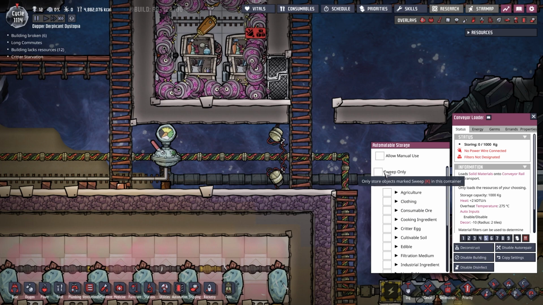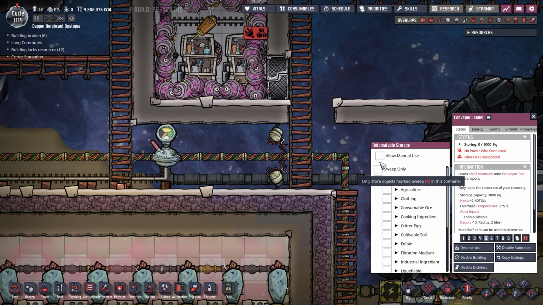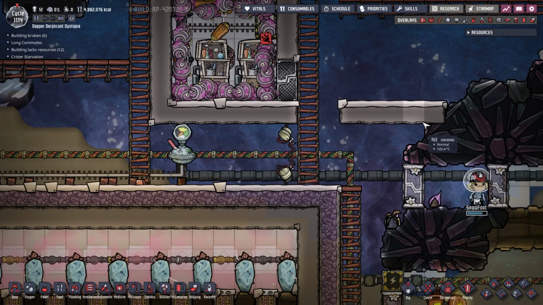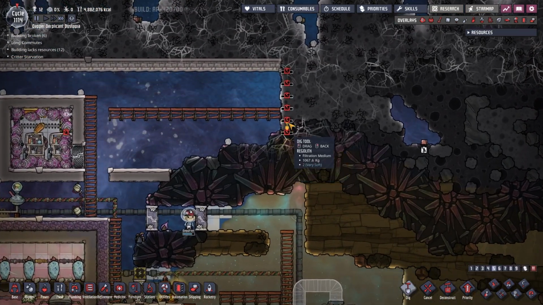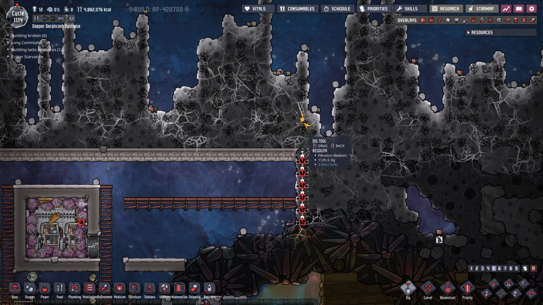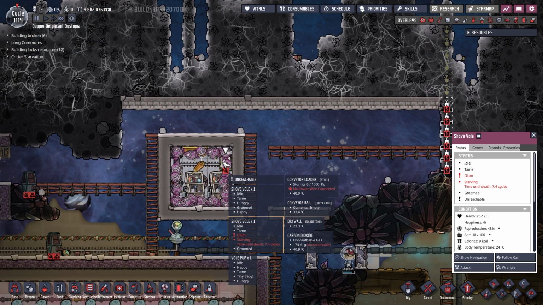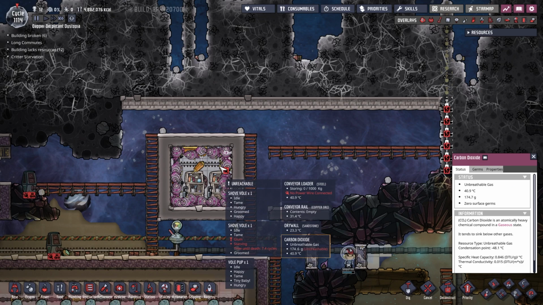Right, to be honest, I kind of want to allow manual use. Sweep only. And the only thing I really want going through here right now is regolith. I'm going to put this down at 2? No, actually I'm going to put it at an 8. If I'm only setting it up for regolith, then this is fine. We can absolutely do this. But any of the other items I bring in here would cause me an issue.